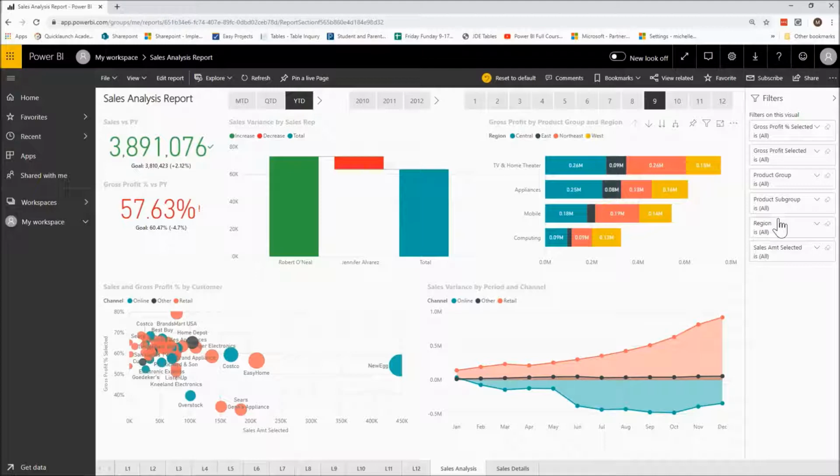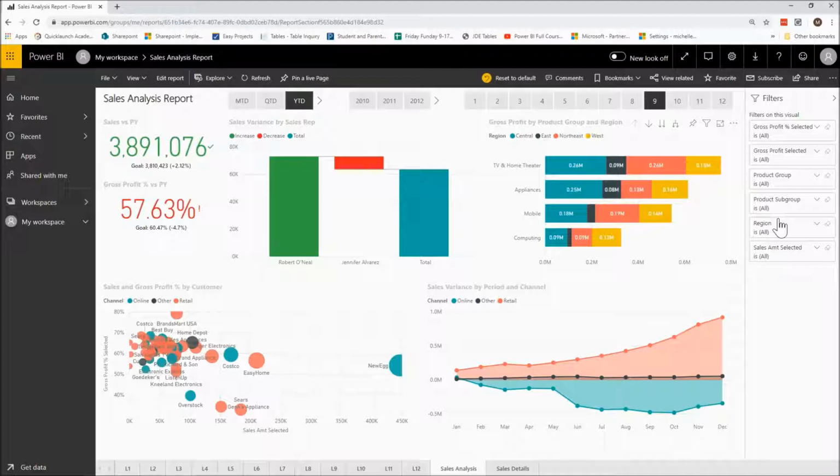We are right now in what would be more of a consumer mode. We're in a consumption mode. I want to look at the data, maybe interact with it a little bit, changing a period or a year, or maybe a filter so I can see my specific company or business unit. But this is that end user experience.